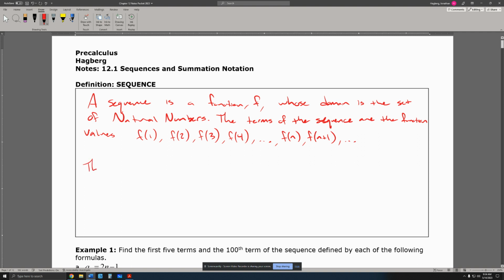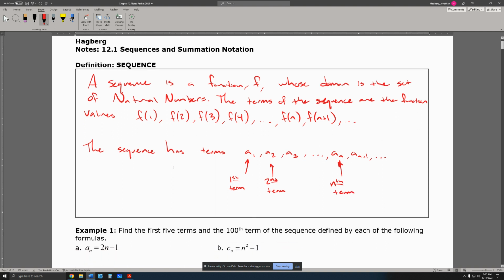Okay, so the sequence has terms a1, a2, a3, and so on. And this goes all the way up into an and an plus 1. And that continues as well. And so the way that we would denote this, if we just see this list of terms here, this would be the first term in the sequence. And a2 would be the second term. And then all the way up to an would be the nth term in the sequence. Okay?